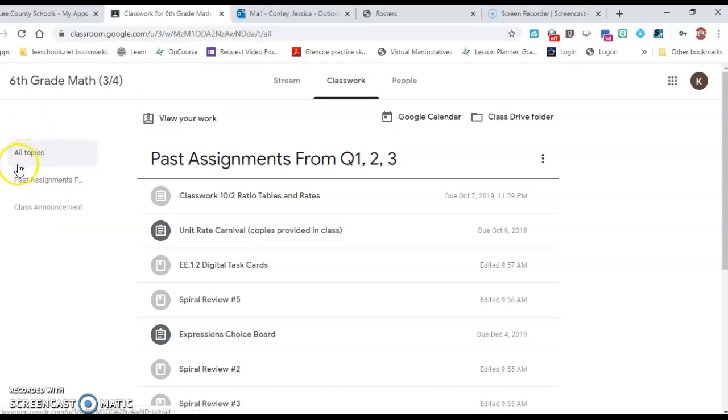So it'll say start here March 30th, and that's where you're going to find your very first assignment. And also, you're going to find this video linked there as well. And then you'll have past assignments, class announcements if we have any, but kind of trying to keep everything organized by date. I think that'll help us out the most.